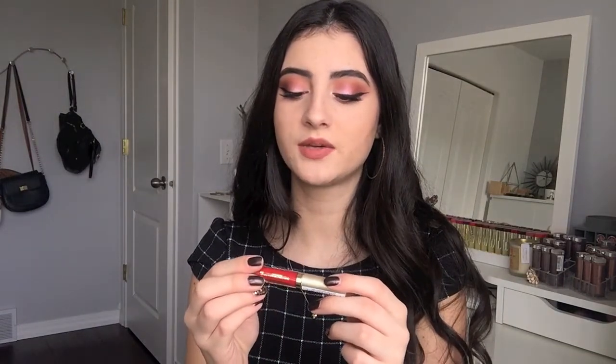The last thing I got at Sephora is one of those gift-with-purchase items. I had some points so I used them and got the Stila Stay All Day Liquid Lipstick in the shade Besso. I love these little deluxe sample sizes, especially for liquid lipsticks, since I have so many I'll never go through a full tube. The red color is perfect for Christmas and the holiday season, so I'm excited to try this out.